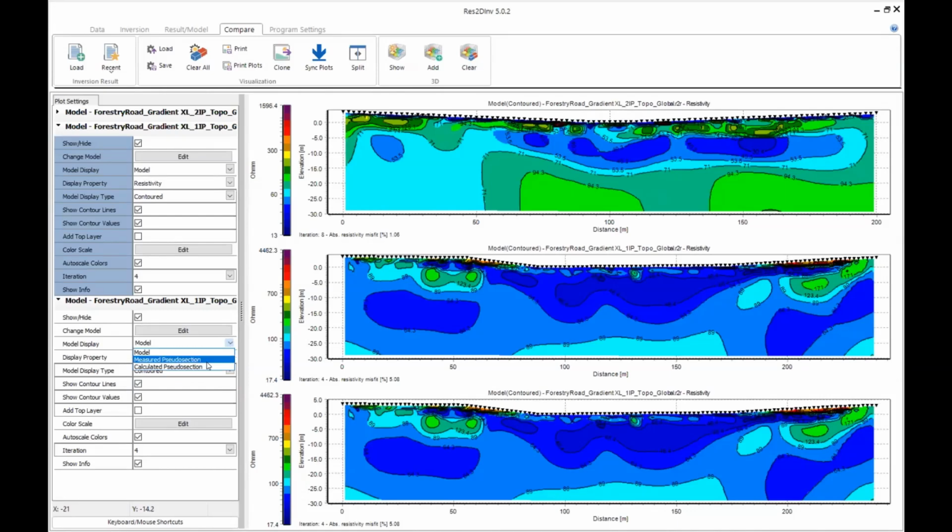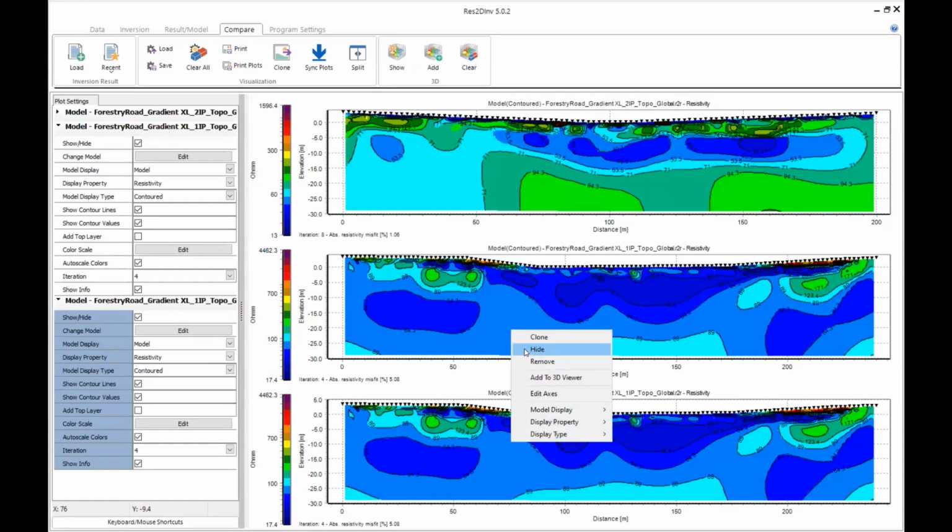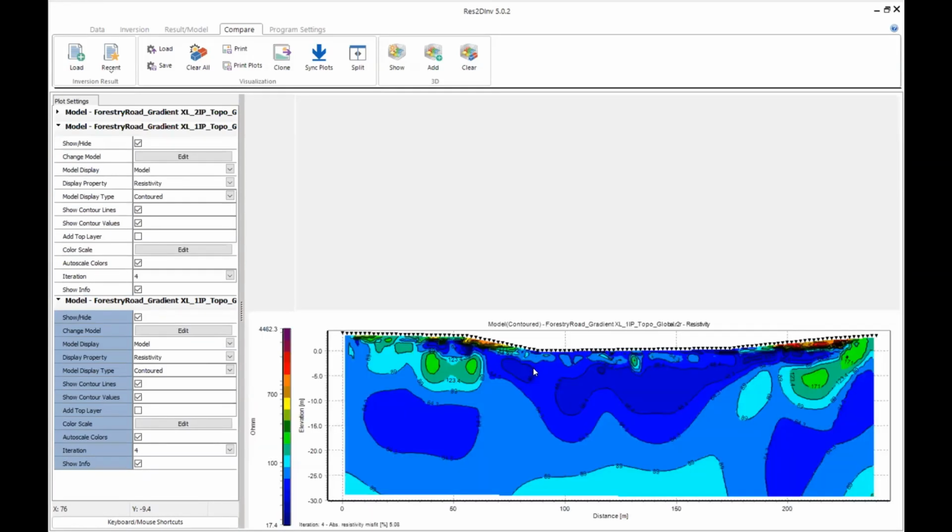And it can also change whether I'm showing the model, the pseudo section, measured or calculated, and also which iteration number I want to show. And then I can remove it just with a right click.